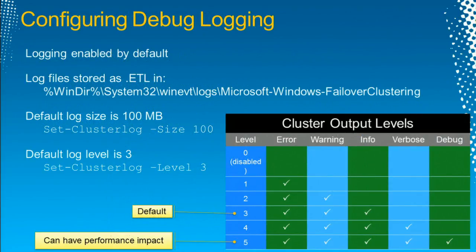Here are some of the logging levels. Default is 3: errors, warnings, and infos. This is what's going to be captured in the trace session. What you can do to generate a cluster log, that's what it's going to show. If you set the level to 5 debugging, it can show performance issues with the machine. Now, how much? I couldn't say. You've got a SQL cluster, SQL's running at 60% CPU. You enable the debug logging level 5. It's not going to jump it to like 90% CPU. It's not that drastic.